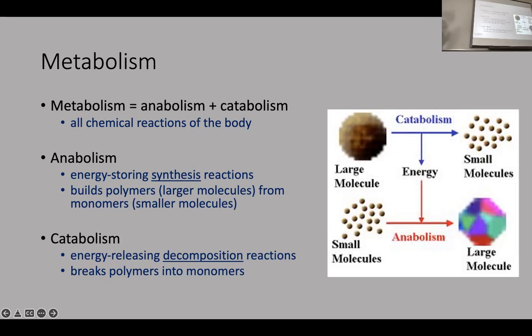Anabolism is, like I said, the building up of polymers. So we're going to talk about monomers and polymers today. Polymers are the bigger molecules that are built from the individual pieces, which are monomers. That takes energy. So it takes energy to build something big, right? That is anabolism. Something is being synthesized, a bigger molecule is being synthesized from its individual smaller component pieces.